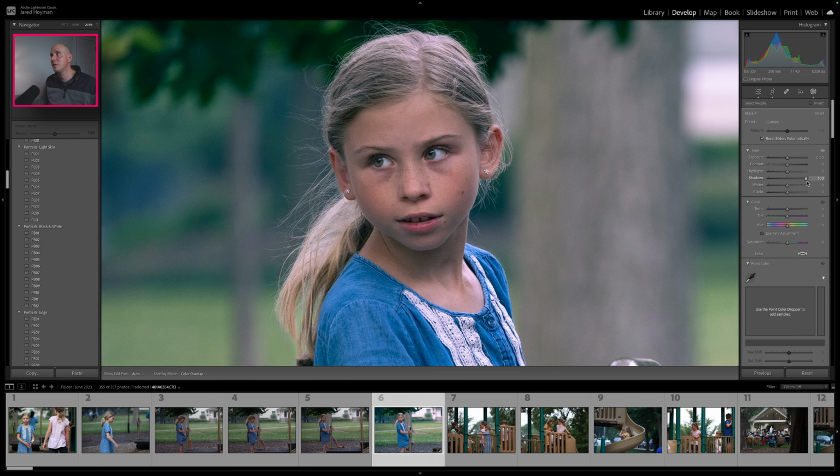So and she has green eyes. I don't know if you knew that, but I have green eyes too. She takes after me with the eyes.